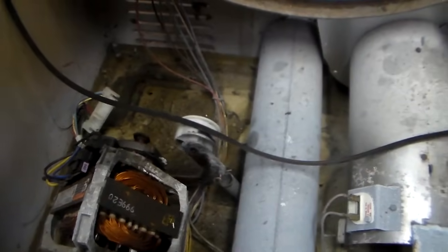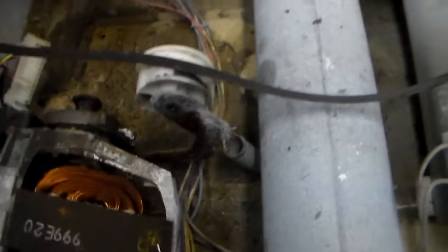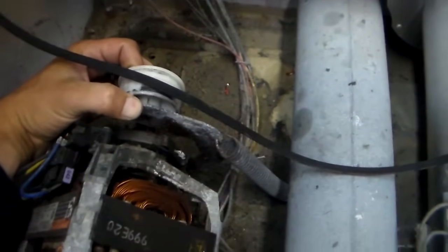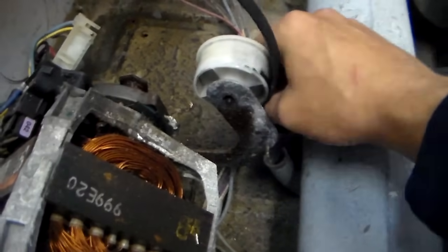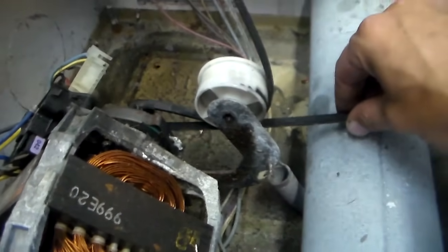I'm going to do my best to show you how you would hook this up while holding the camera in one hand and trying to explain how to do it with two hands. I've taken the tub out — this is one side of the belt going down around the tub, and this is the other side going down around the tub. In a perfect world the belt has dropped down exactly where it's supposed to go. Now if you pay attention, you reach in through the hole under the drum with your left hand, grab this pulley, and pull it this way. This is what you're going to want to do when you bring your right hand in. And that's what it's going to look like when it's hooked up.